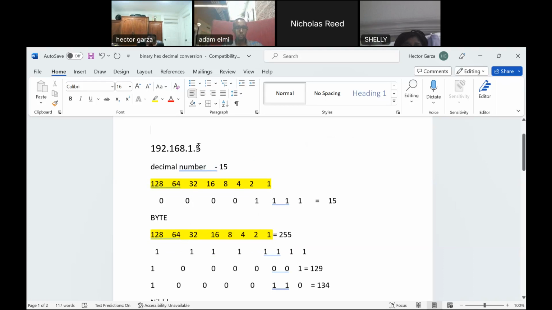There's 8 binary digits here, 8 here, 8 here, and 8 here, that you know is 32 bits. So each one is an octet, right?